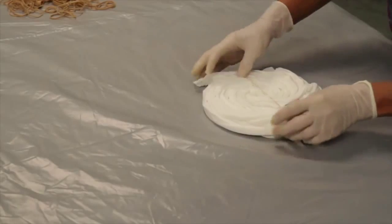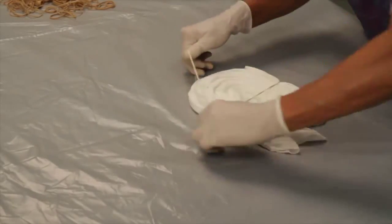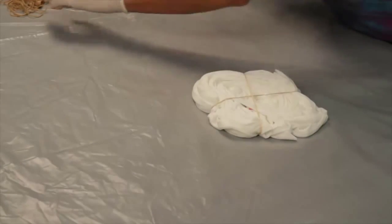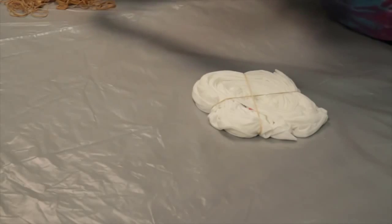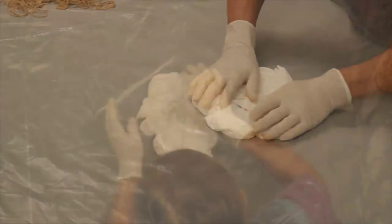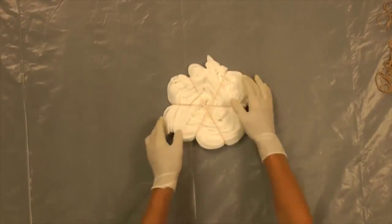Slide them across the table and put them on. You don't have to pick up the fabric to put the rubber bands on. It's better if you don't. It maintains its shape. I like to have a nice selection of different sizes of rubber bands for the different shirts. Okay, we've got the spiral.